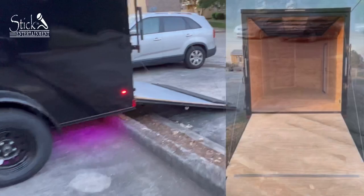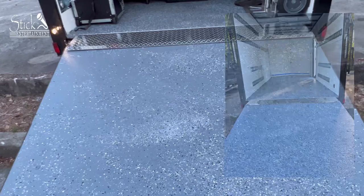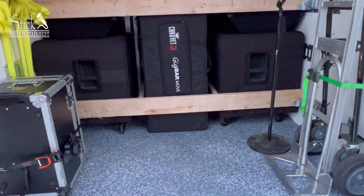I put down the Rustoleum Epoxyshield gray tint floor with the paint chips in it. I put down this aluminum transition piece, this diamond plate transition piece to kill the gap. It raises up every time you raise the door. It raises up automatically every time you drop the back door. It covers that transition to allow the gear to be moved in and out easier.